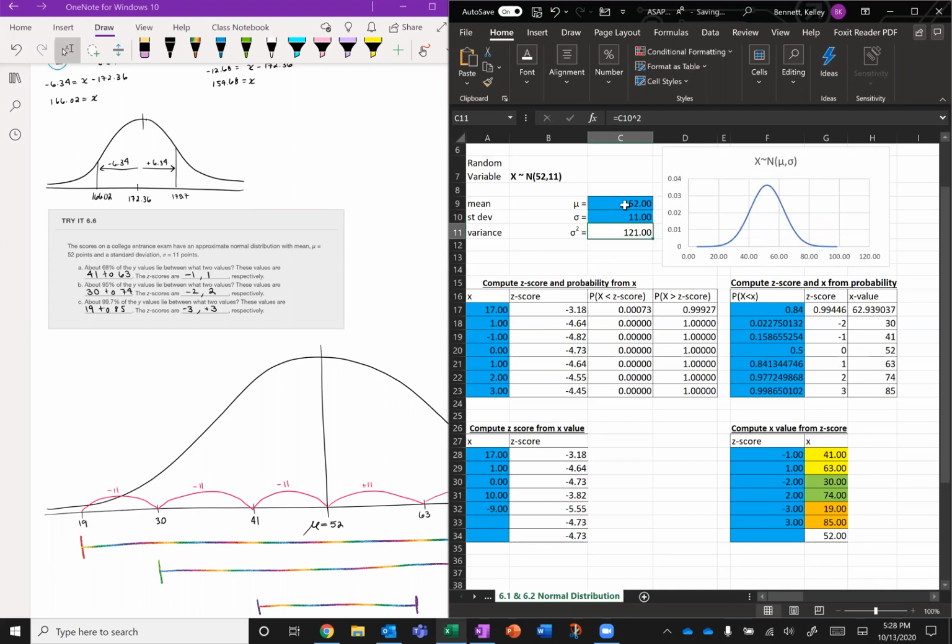Guess what? 41 to 63, boom, that was part A. 30 to 74, that was part B. 19 to 85, that was part C, and they're all right here. It just gets computed with the whole thing. I wanted to say that there was something else I wanted to add. I think I'll just wait until 6.2.